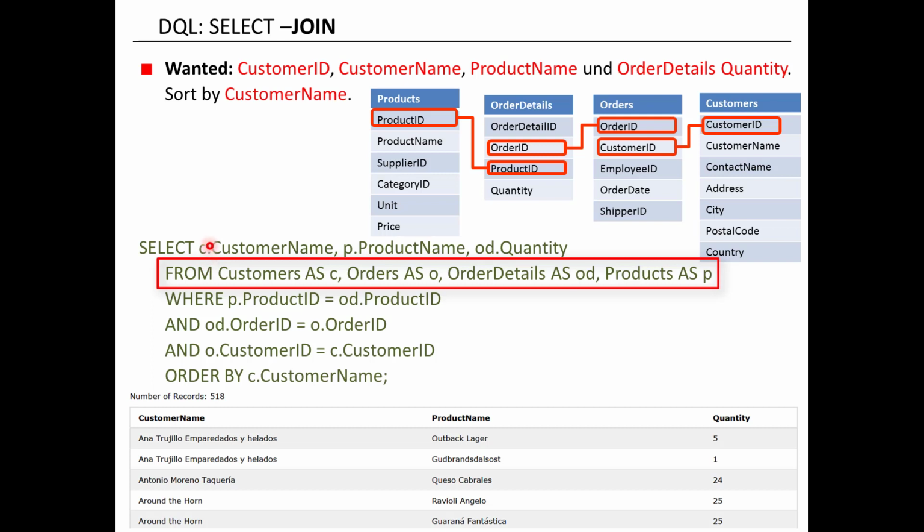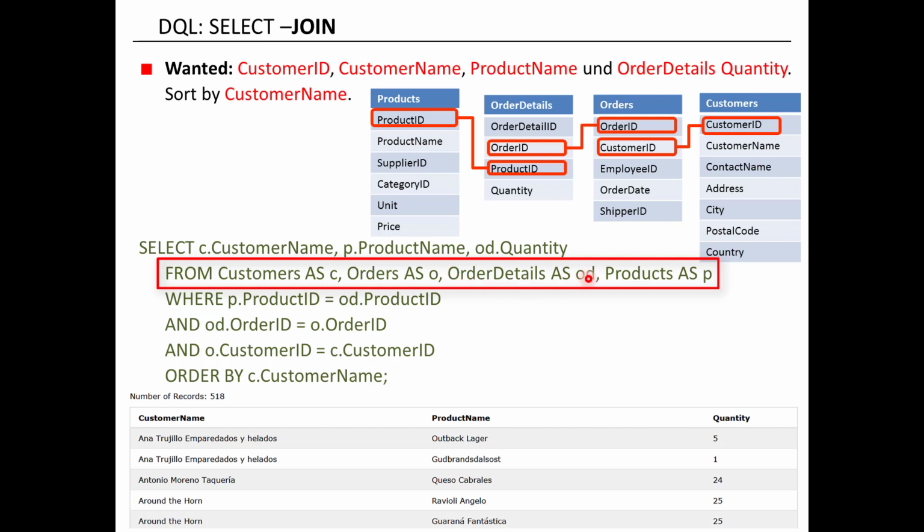So it looks a bit strange here that we use it before we abbreviate it as an alias, but this is possible actually. Now the orders as O, the second table, and we do not refer to it in the selection of the columns, we just use this O later in the conditions.